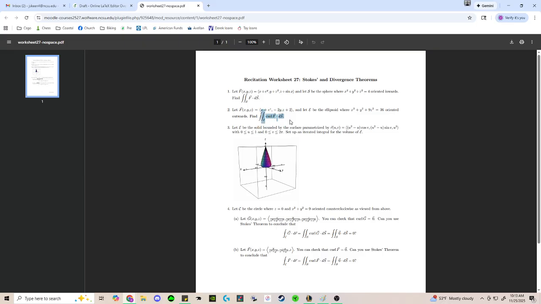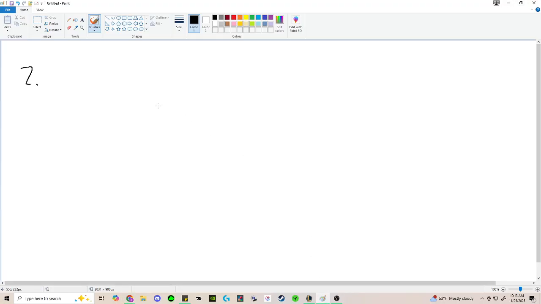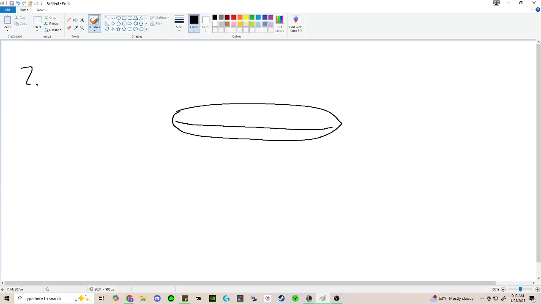So we see integral of curl. So we've got flux of curl means Stokes' theorem, right? So you're like, okay, let's do Stokes' theorem. The issue is that the 9 will make it kind of an ellipsoid. So maybe if we're looking here, it's not going to be like this. It's not going to be a sphere, but it'll be maybe something like this. It'll be like this kind, right?